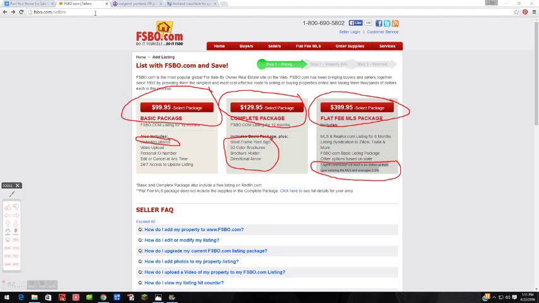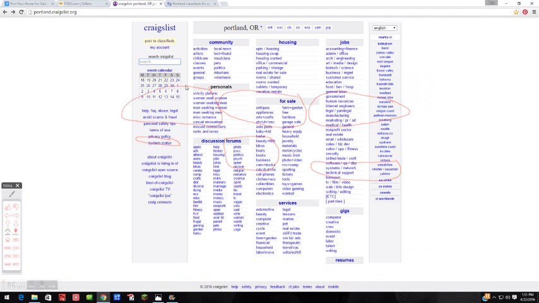And if we go to Craigslist here, I have an account, and I recommend that you get an account as well, because when you sign up for a free account, it allows you to update your listing very easily, and it also allows you to repost your listing a lot more easily. So I recommend you get an account there. But for now, what we're going to do is we are just going to post to classifieds.